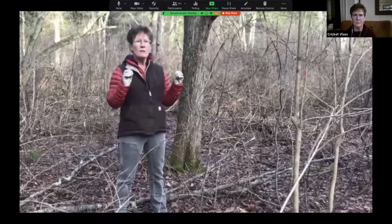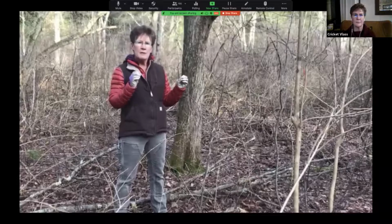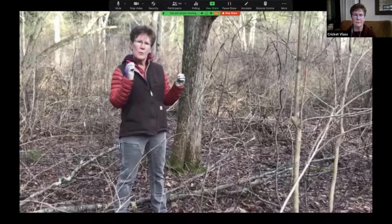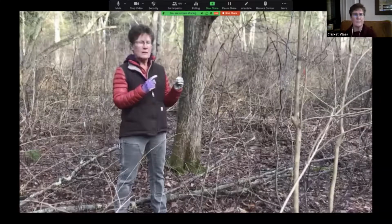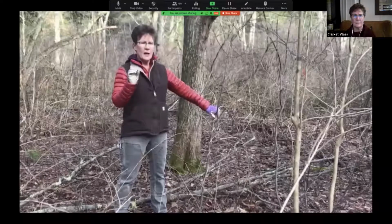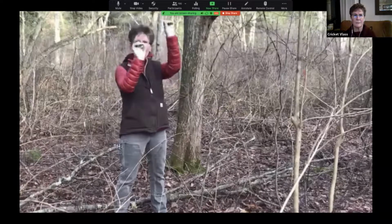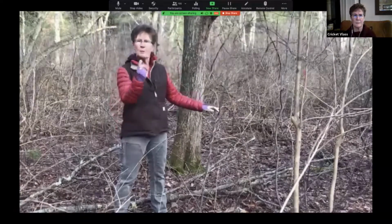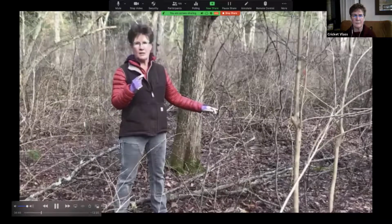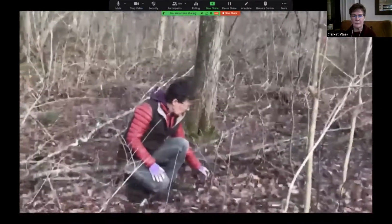So when you're looking at vines and you're saying, oh, have I got bittersweet? There are many features that will help us identify it. But one of them is the way in which it twines. A lot of vines have different mechanisms. Ivy will have little feet that come up and attach to things, whereas the bittersweet will simply twine, and it always twines in a counterclockwise direction. So here you've got this one growing up from the ground. This is a small one.